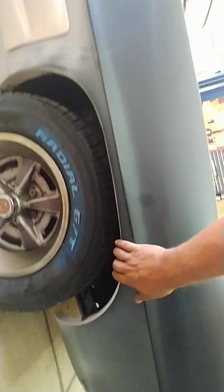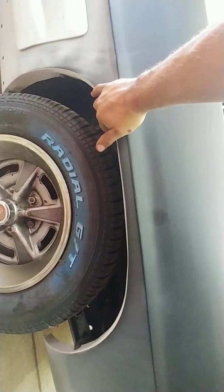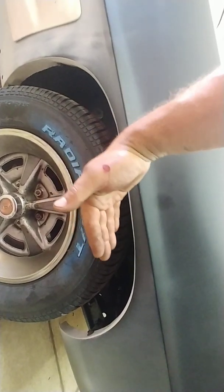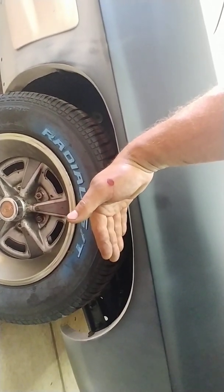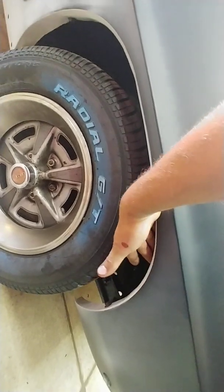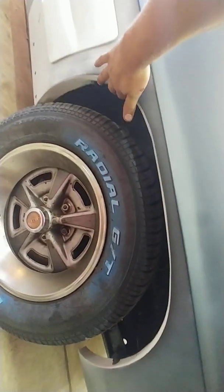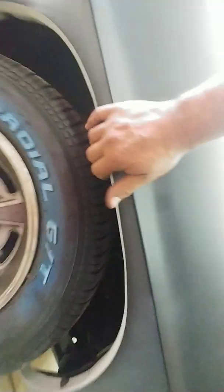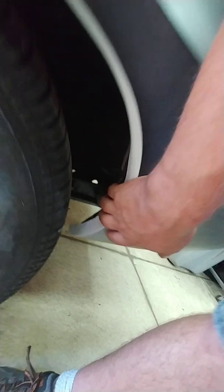But that also may be because once the fender was installed and the wheel well was installed, when they stamp these fenders, the inner lip goes straight out. Well, even with the smaller tires, it rubbed all the time. You actually have to take the wheel off and take a dead blow mallet and go around here, and you need to form this inner lip around the wheel well. And that way, when you look up inside here, this actually is curled up under here perfectly. I did not deform the wheel well itself. All I did was take the lip all the way up here even and form it inwards like it's supposed to be.